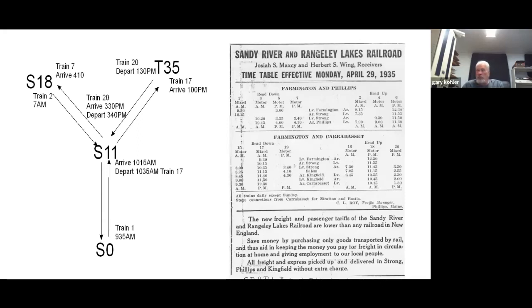So if anybody's got a rational explanation, I'm drifting off of the whole operations thing. But I find this fascinating that, by the way, they're doing 3 round trips a day covering every station on the railroad here. So you got the mixed covering everything plus 2 round trip buses covering the entire railroad.